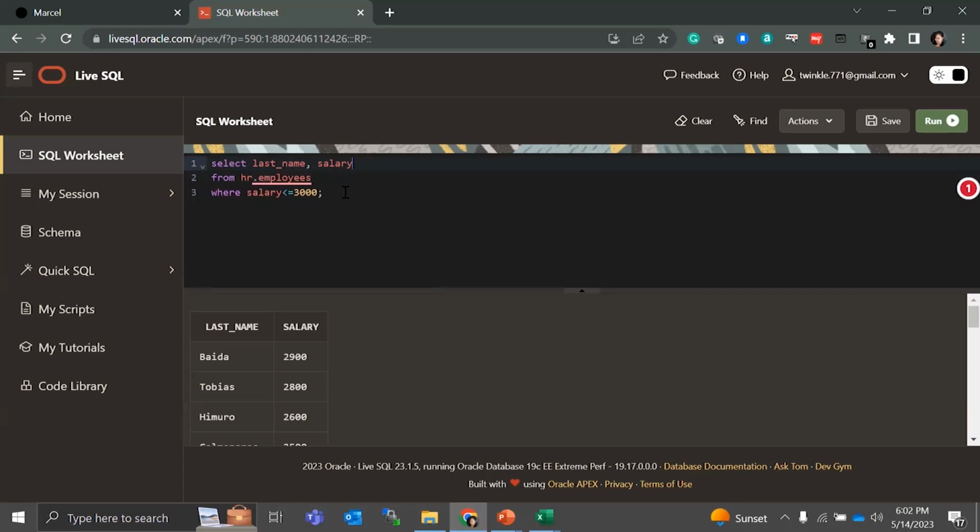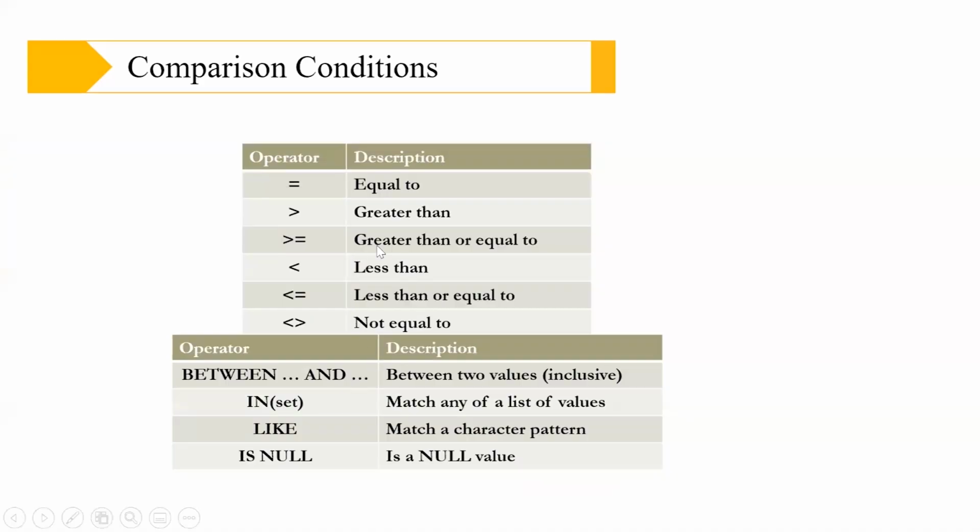So you saw how we use less than or equal to. Same, you have greater than or equal to. Whenever you say greater than or equal to, it will include the value you are putting and it will go above it. Then what else do we have? We have greater than. Whenever you put only this, it will not include the value you are putting. Then not equal to. Not equal to means it will pull all the rows except the rows where the value equals. So it is just the opposite of equal to.